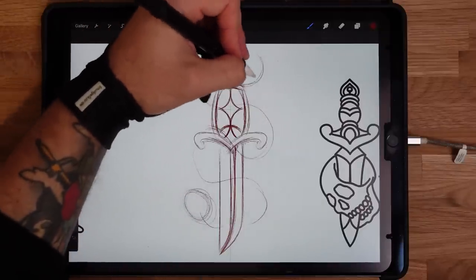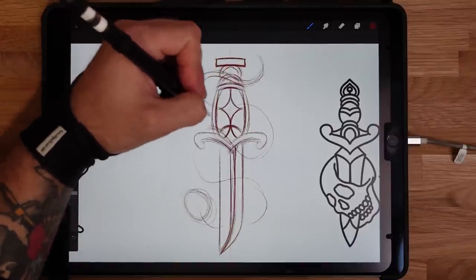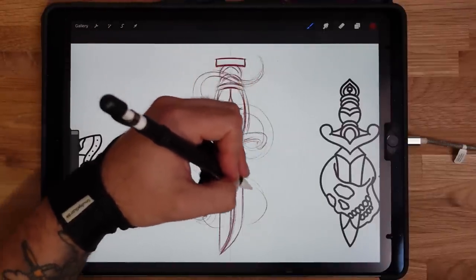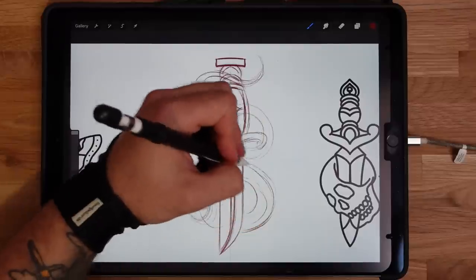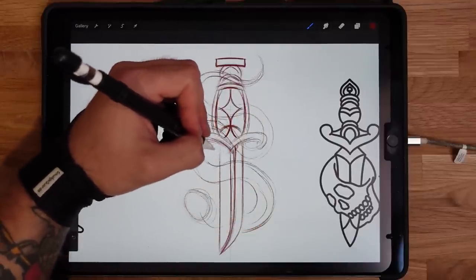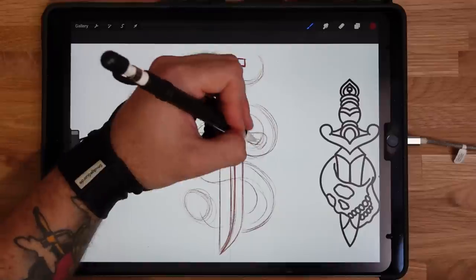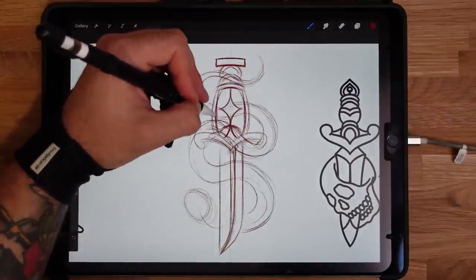And once you've got the one line, you can start thickening up so you get the right sort of body width. So I'm going to create this curve around here. It's old school, so you don't want to be massively chunky. You want enough body to get the body pattern work and the back pattern work, which you'll see as we start designing it. Just keep in mind the shape so you can fit everything in there. That's going to go behind that handle. That's going to go behind this bit, so you're going to see that part of the handle.